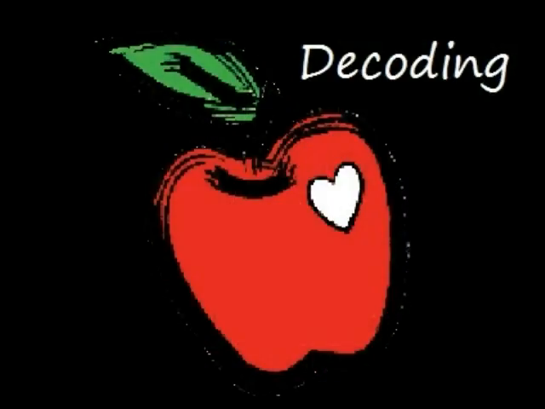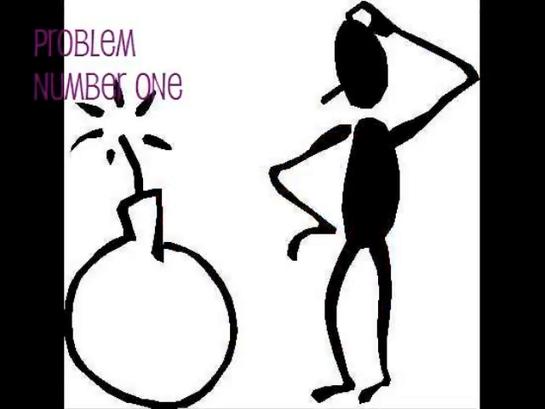Today we will discuss decoding and the various problems that students face while trying to decode. But first, let's define decoding. To decode is to use word identification strategies to pronounce and attach meaning to an unfamiliar word. The first problem that many students face is that they cannot identify high-frequency words.